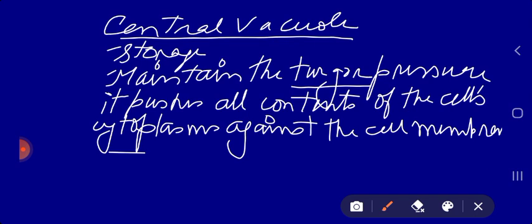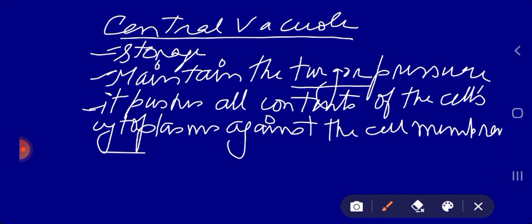Again, I repeat. Most plants store some chemicals within the central vacuole. Now those chemicals can react with the substances found in the cytosol. For example, if a herbivore animal like a cow or cattle is eating some plants and causes injury to the plant cells, obviously it will cause injury because they are eating. So the two chemicals from the vacuoles and from the cytosol will react to form toxic chemicals.